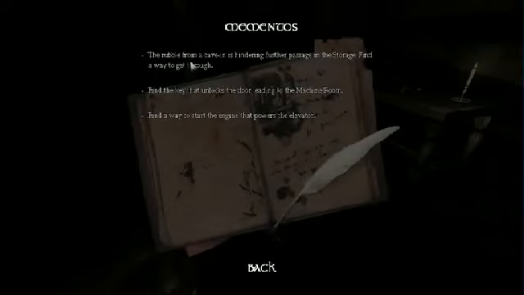Mementos. The rubble from a cave-in is hindering further passage in the storage. Find a way to get through. Find the key that unlocks the door leading to the machine room. Find a way to start the engine that powers the elevator.